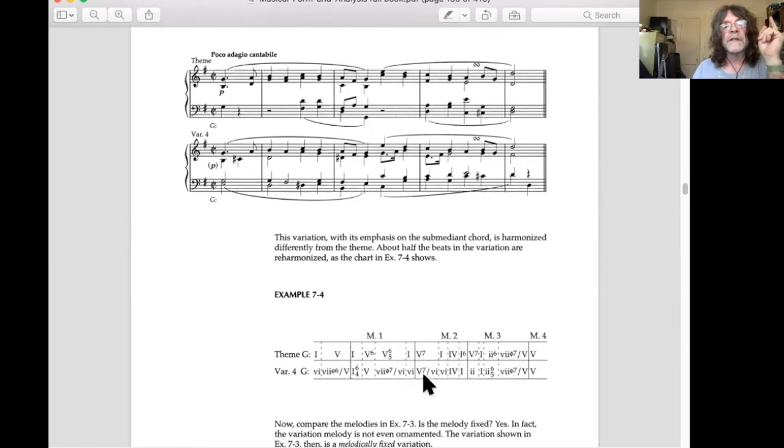Sometimes these charts are hard to read. Then you can see that we have a 5-7, but we have a 5-7 of 4. So 5-7 of 4 is a major chord with a minor 7th on it. And we can look for that in measure 2. 1, 2, right here.